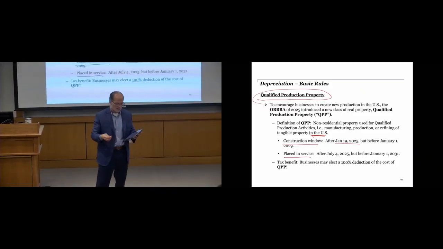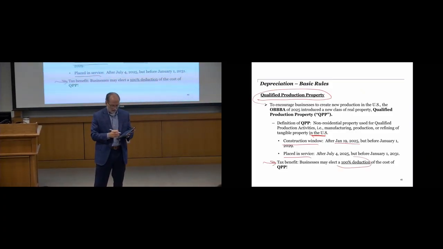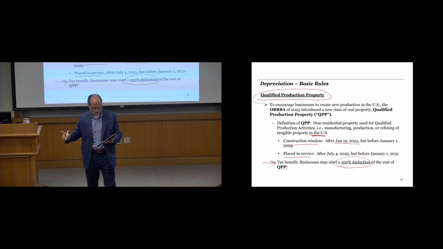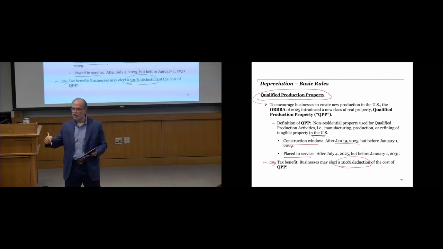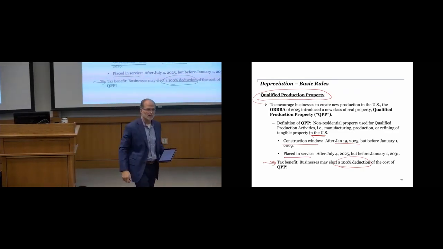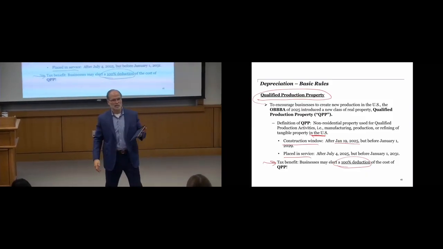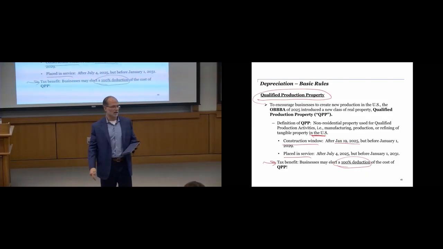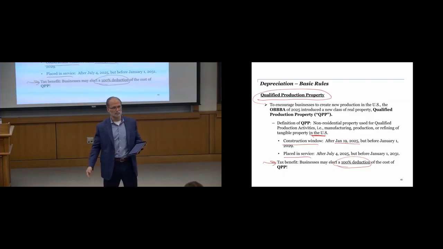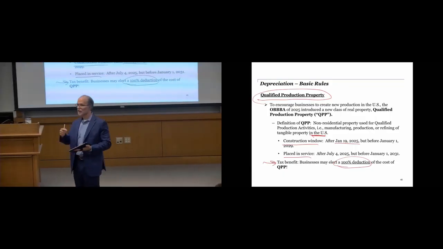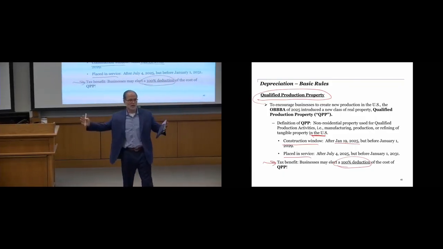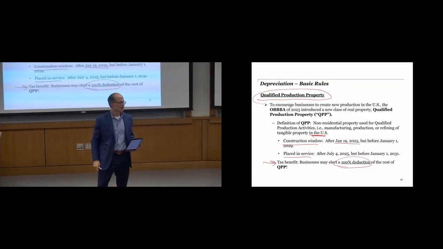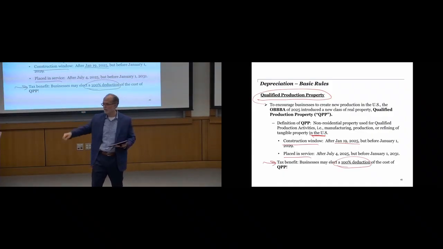Look at this tax benefit. You get 100% deduction currently of the cost of the qualified production activity. So if I said you could get something over 39 years, or something in the first year, I think kindergartners would say, I want that in the first year. Really powerful, right? Take all of that investment and take a deduction current. Again, trying to really dangle a carrot in front of the decision makers.